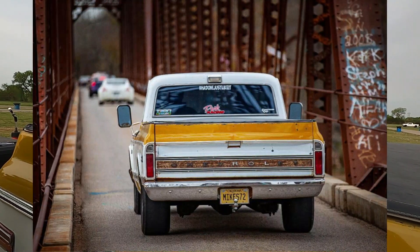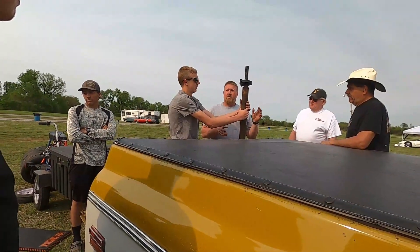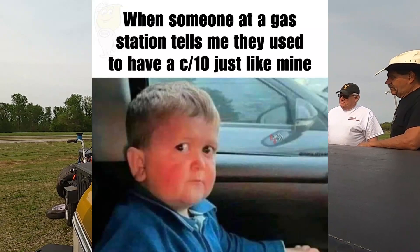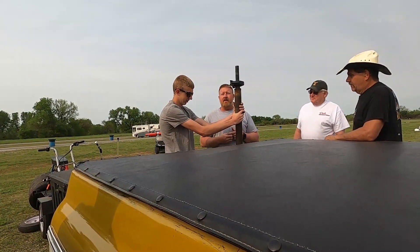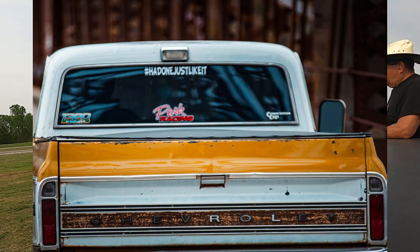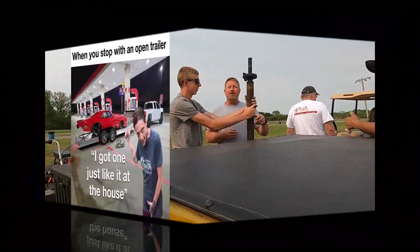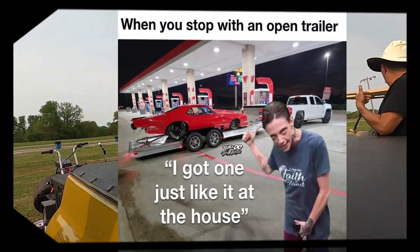60. 66 or 67 Chevelle. Super nice car. LS swap, 6-speed stick. The car would run on the highway. He was an engineer for Caterpillar, so he had working knowledge and all that stuff. He kept getting people saying things, so he had it wrote on the back window of his car.